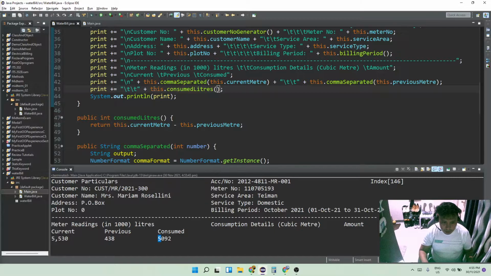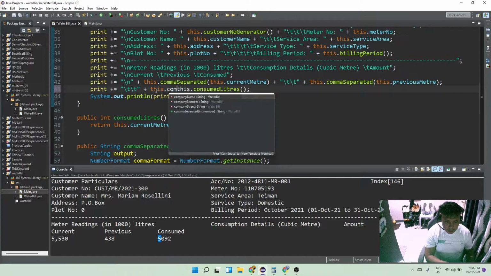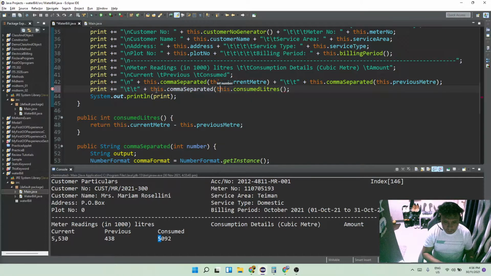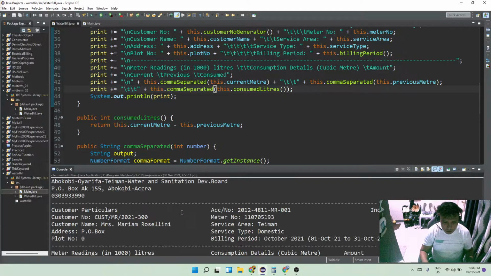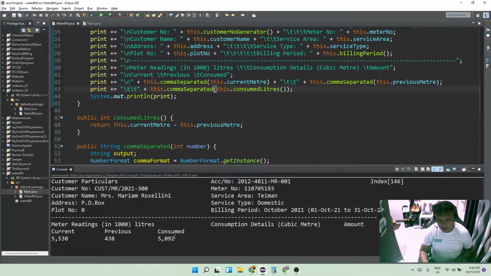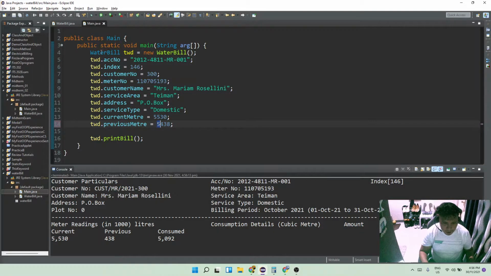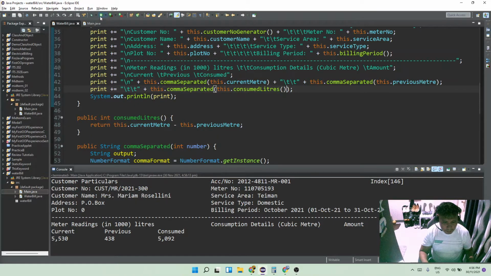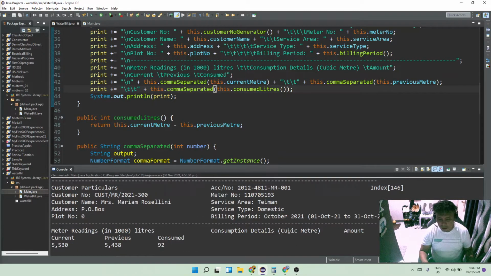Enclose this one with the comma separated. Whatever the value, as long as it's more than 1000, it separates the thousands. So it's working. We can bring back what we deleted, 92. That's great.